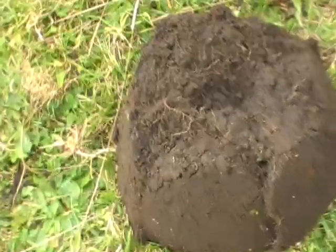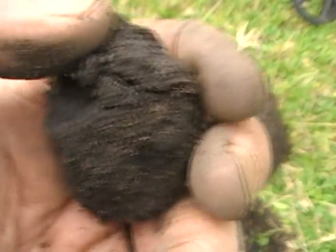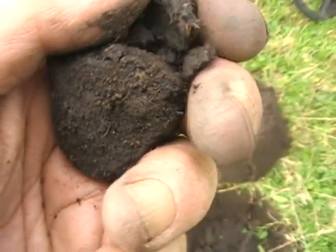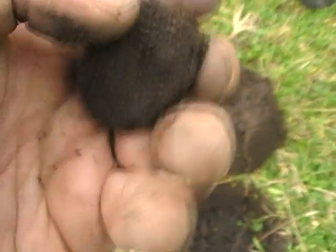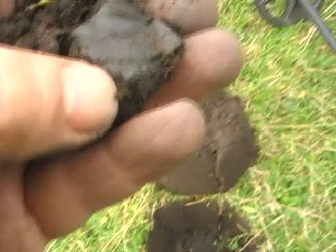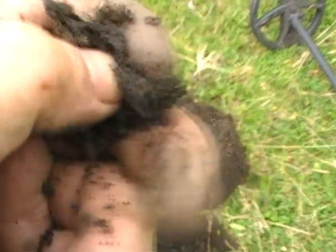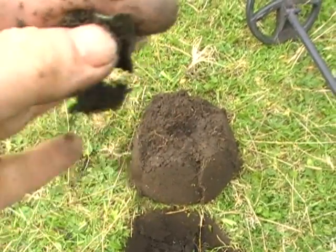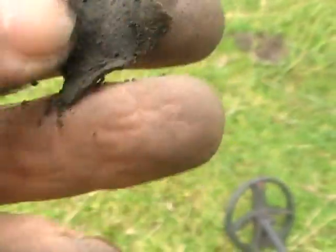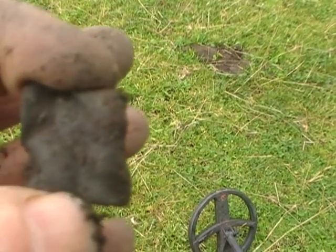Oh, we got a little coin ball. Come out of that hole there, look. Now, it gave a 67, but the squealer didn't want to know at all. So just let's see what does happen here. And we've got a bit of ornate copper, but the squealer says it's not round. Still interesting, it's an artifact.